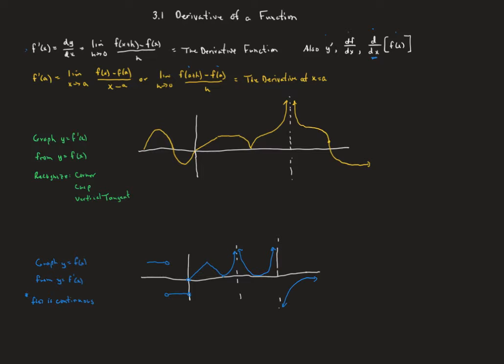In the next one, we see in the green here the graph of y equals f prime of x is given, and this is y equals f of x in the yellow. We're going to try to come up with the graph of y equals f prime of x. And in particular, can we see what happens at the corners, cusps, and vertical tangents? So to start, we can see we're going to get some horizontal tangents in here. We know that that's going to result in x-intercepts. That's a good place to start.